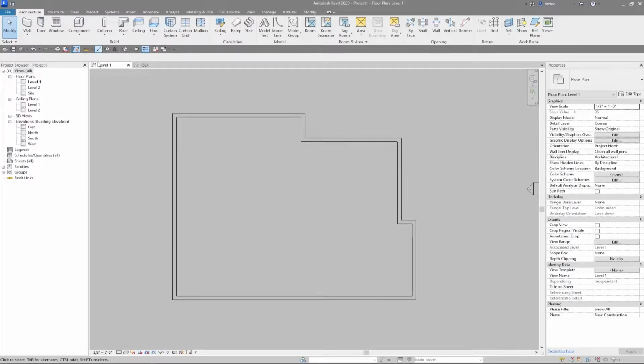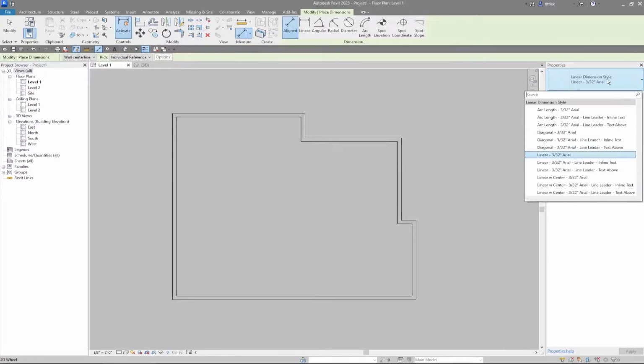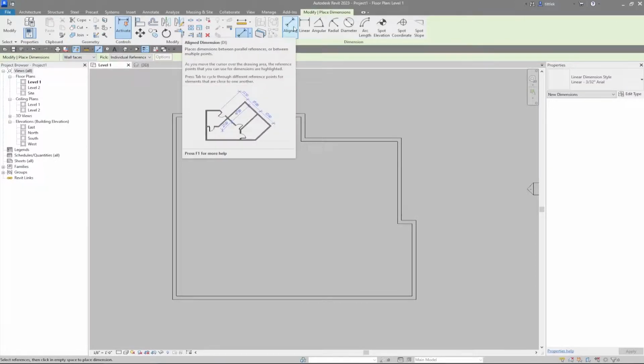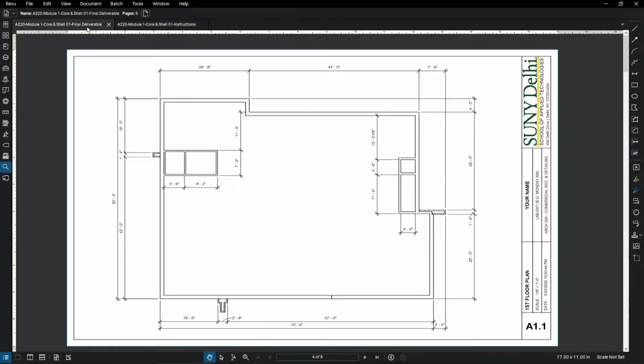But as a review again, because this is the first video, the dimension button is here in the quick access toolbar. This is one I like to use. Check your type. For dimensions, we can always just use the default. There are no instance properties. Check our options bar here, and we see that the dimensions are going to go to the center line. This is why it's important to do this step by step. Check your options bar. We're going to go to wall faces. We're going to use the aligned method. And as I always like to do it, I want to place a dimension for up here, this length here. And I'm going to jump back to my final deliverable.